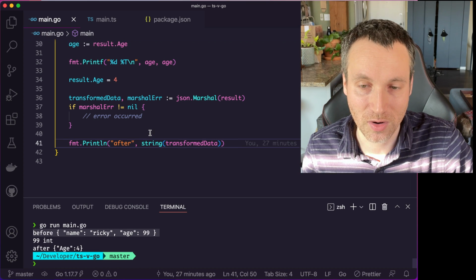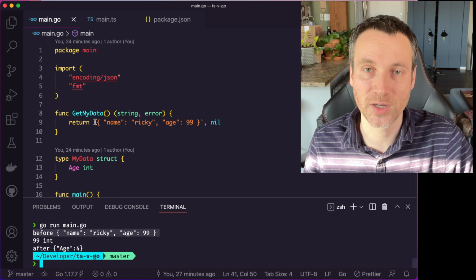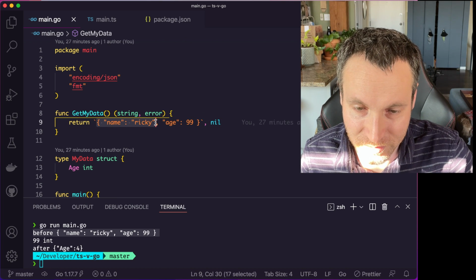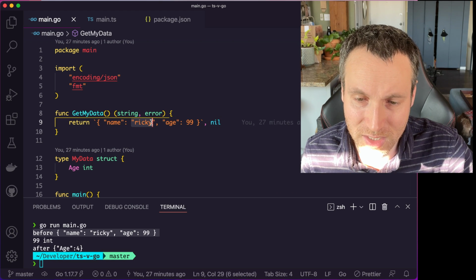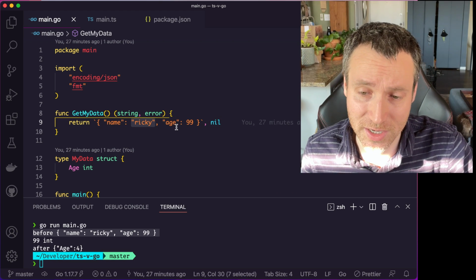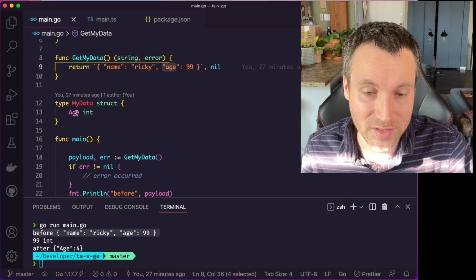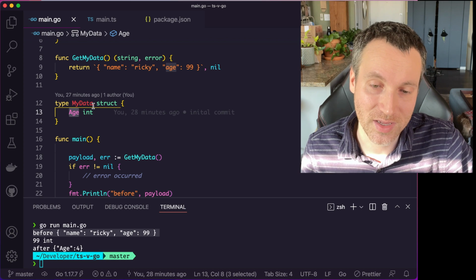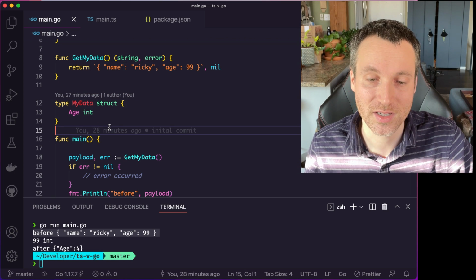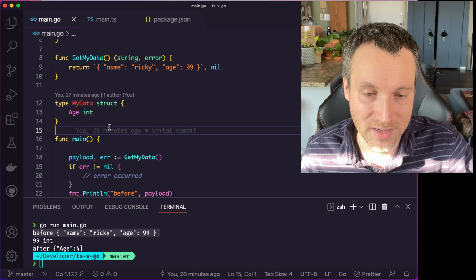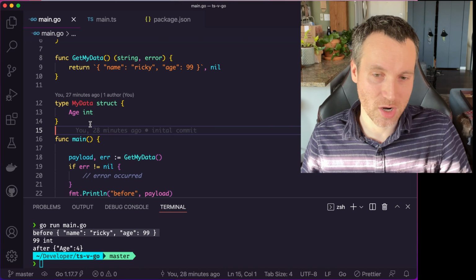So let's talk about this part here, the before. If we look at the actual string, if we can read this JSON as a string, we actually have another property in here called name. That actually is a string value, not an integer. And then we have age, which is an integer. But notice that age there in my data. This is the declaration of that type. So we'll actually see in a second here how this is a little different than the TypeScript version. But that's how we know we can get the age.